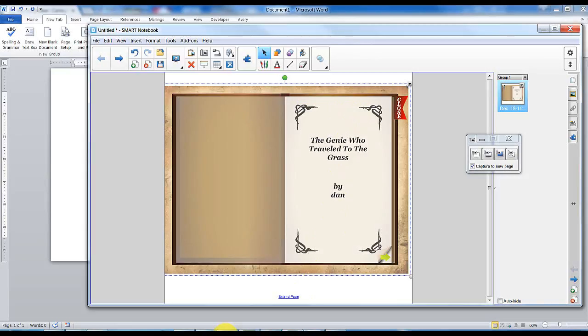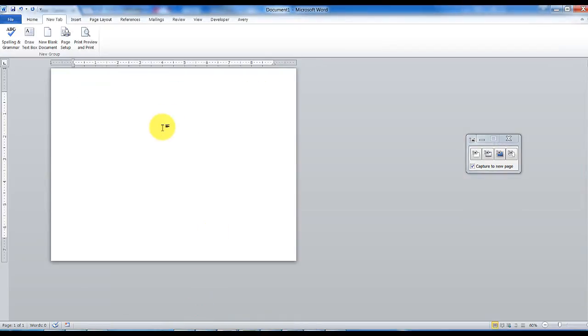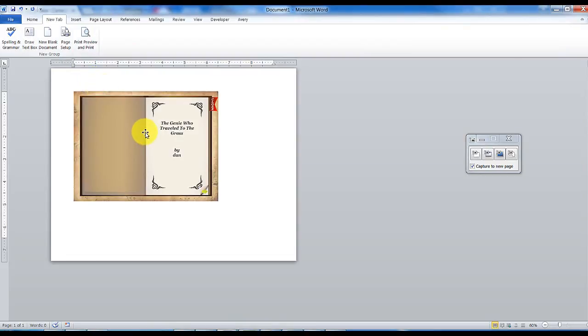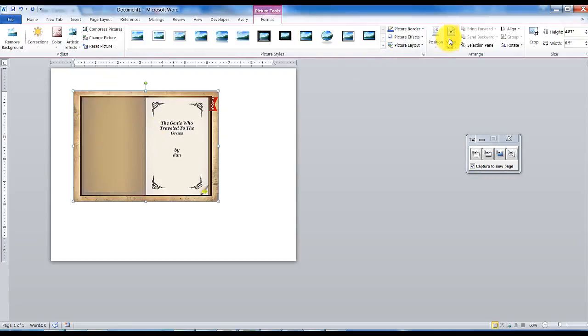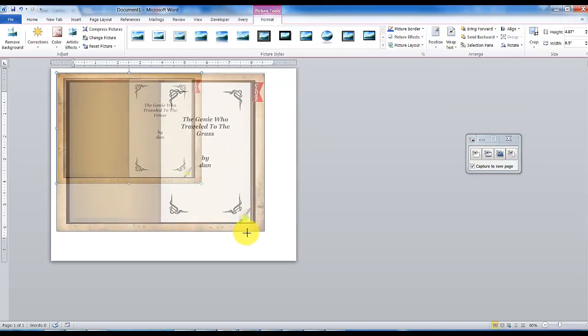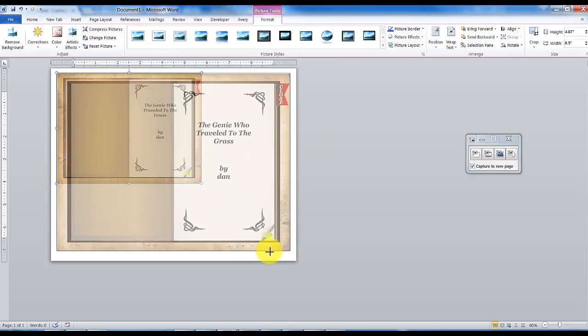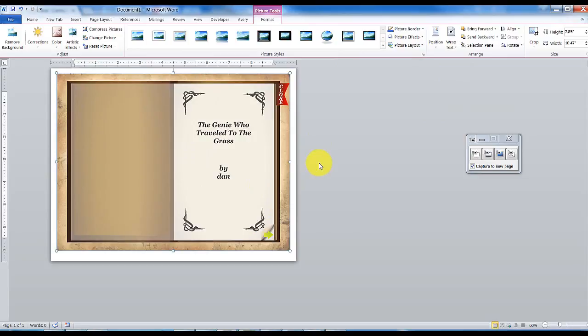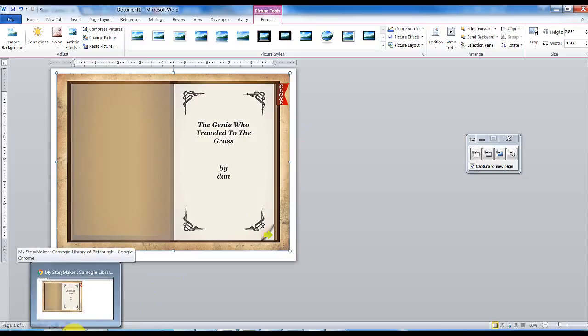What you have to do is simply go back to Microsoft Word, and now again I'm in the landscape mode. I'm going to hit Control V and paste it. So that's just as easy as using the snipping tool. And I will double click on it, go to my text wrapping, and in front of text, and again what I will do simply is highlight it and bring it down. Now it's just the same size, or make it larger than the paper, as large as the paper I should say. Now I don't want to waste your time, but I'm going to go back to the program.